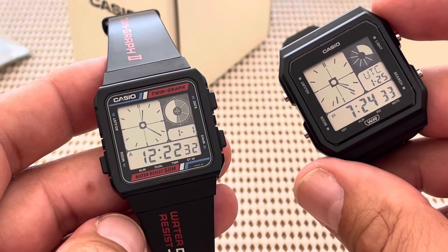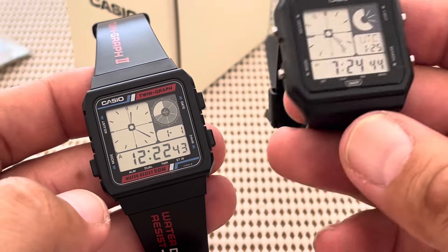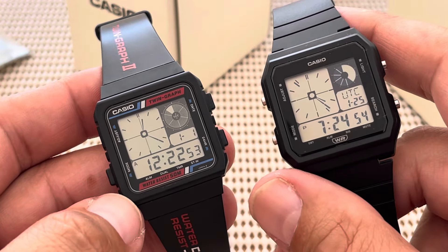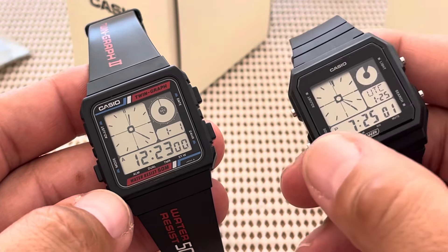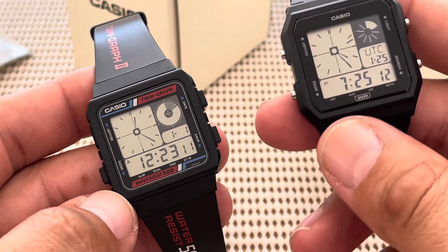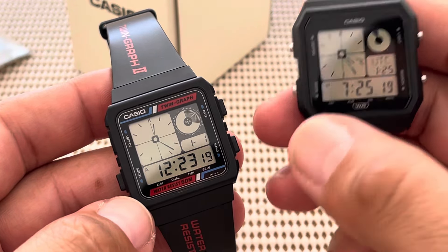They've added a lot more features on this watch — it's just the way they went about it. It's not ingenious. You would have thought Casio — because Casio back in the 80s were really smart, they came out with ingenious, clever ideas, well ahead of the market, well ahead of any competitor — bringing out a watch like this in 2023-2024 is really a backward step. We're talking 36 years later — this should have been well advanced. There's no wow factor. It's just a very plain, ordinary watch.